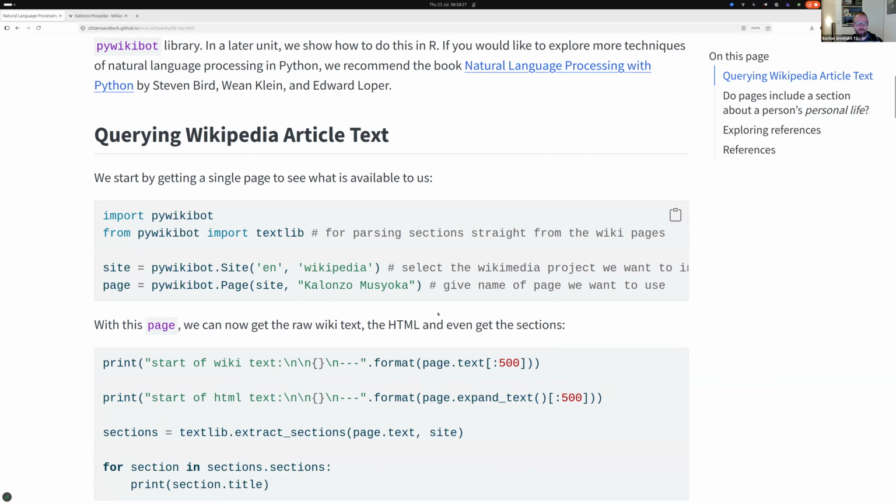But maybe to repeat a bit of what we've seen on Tuesday, as well as how to query a single page in Wikipedia.